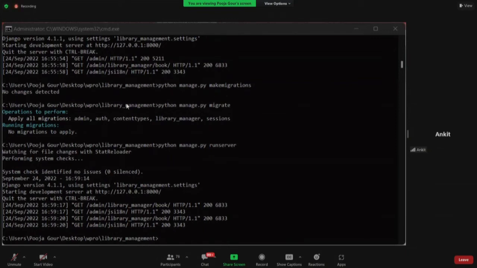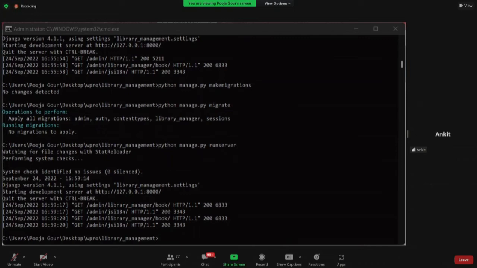Sir, after running the makemigrations command, the message no changes detected came. Right. You can help me figure this out. Maybe Vaishnav had a models.py file save problem. Can you check your models.py and make sure that you save the information that we talked about? The code, did you save it? Can you check your models.py file?